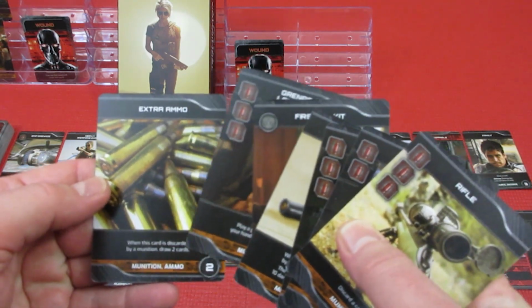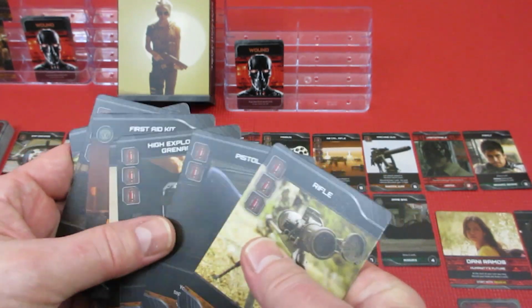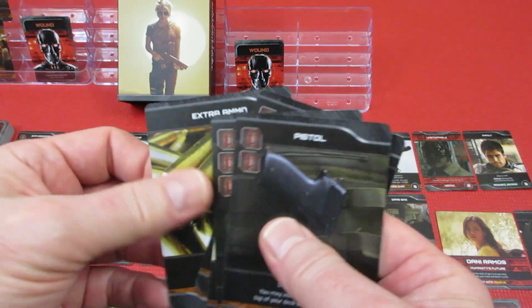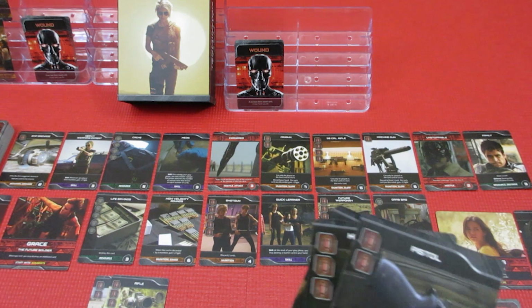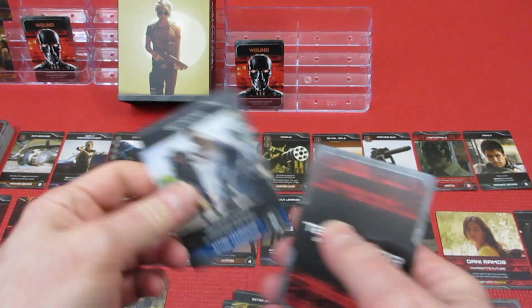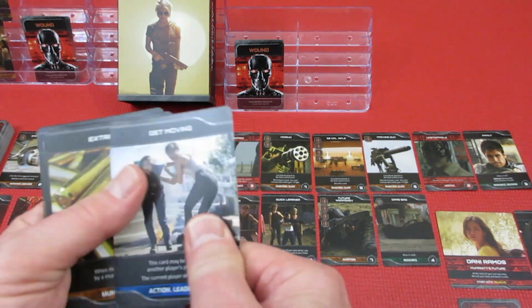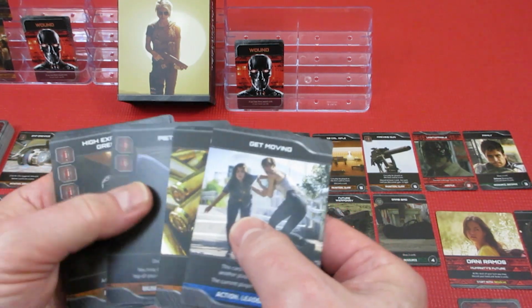Which is when this card is discarded by a munition, draw 2 cards. Well, she'll play the rifle then, discard a card, so that we're doing a total of 5 damage. Discarding this card, draw 2 cards. So we discard it, and then we draw 2 cards. Oh boy. All right, draw 2 cards, draw extra ammo, and get moving. This card may be played in another player's play phase. The current player draws 3 cards.